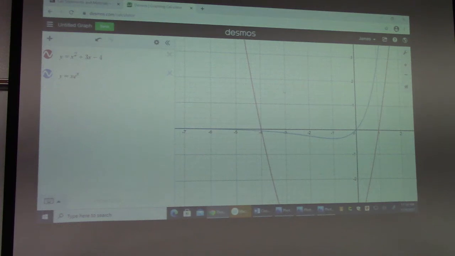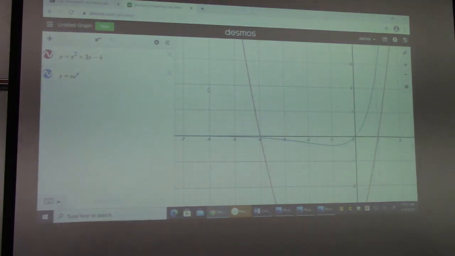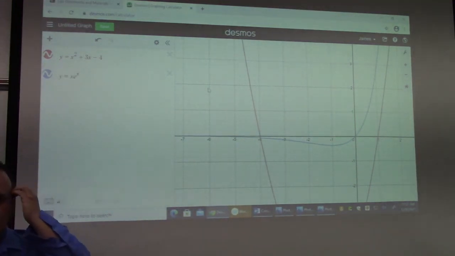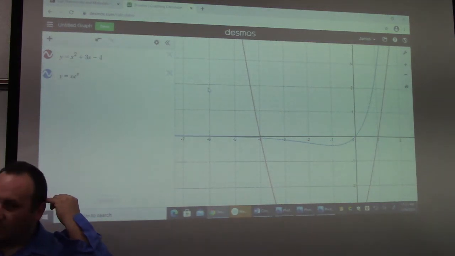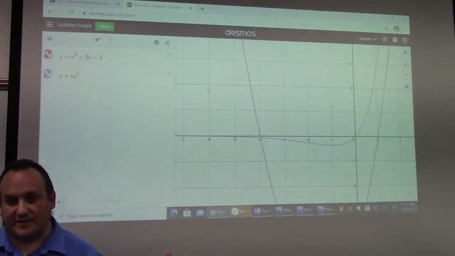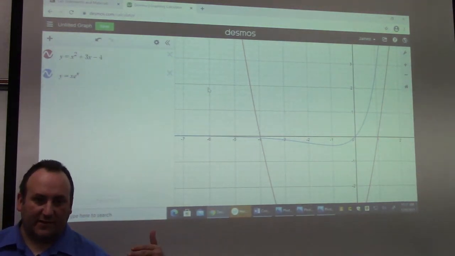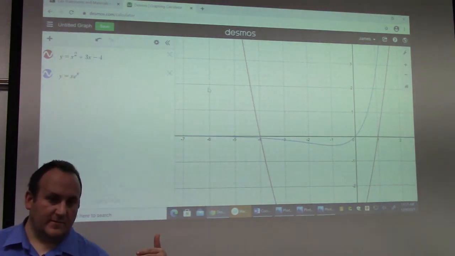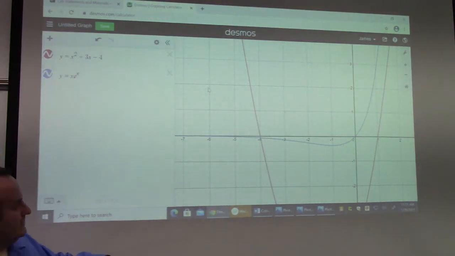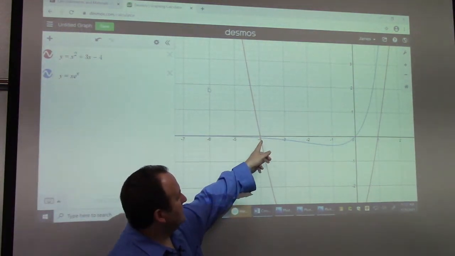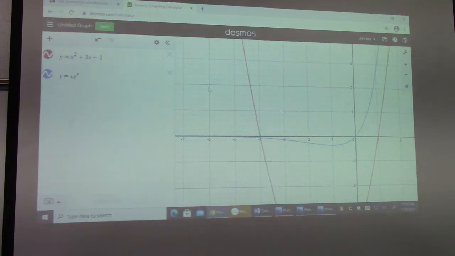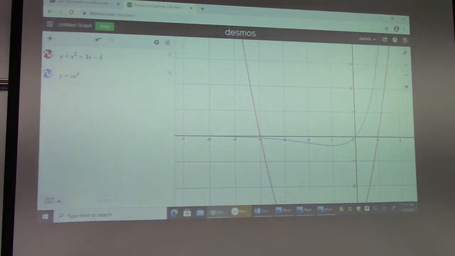So as you see in my picture here, to start with, it looks kind of like this, right? Do you guys understand? If we're solving for x squared plus 3x minus 4 equals x e to the x, we can think of that graphically as the place where both equations are true, right? So you're looking for where these graphs intersect. And you can kind of see it, right? It's close to -4, but I don't think it's exactly at -4. I'm not sure anyway. Let's zoom in and see what happens.